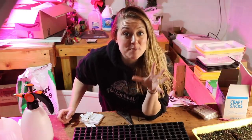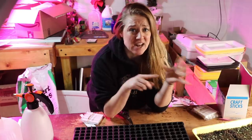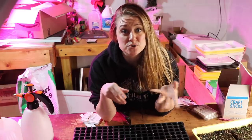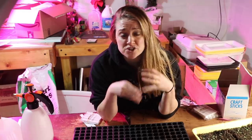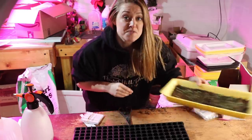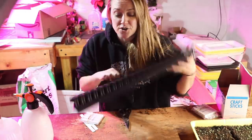I know a lot of you have been asking me when I was going to do that, and now is the time. Not only because of the fungus gnat issue, I want them to get out of the soil that they're in into fresh soil just in case there are any eggs in that soil, and I also want to get them out of the algae that they're currently growing in. It's not a bad algae situation. My humidity down here is very low, but nonetheless, there's still some algae. So I'm going to take them out of the trays and pop them up into the 200 plug trays, and they have a flat underneath them.